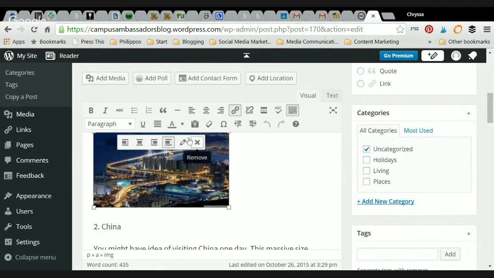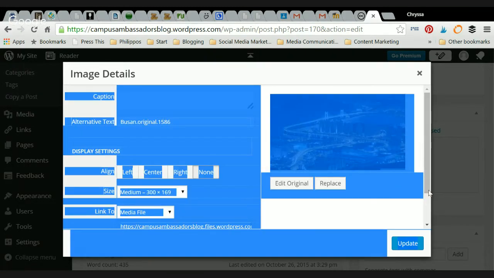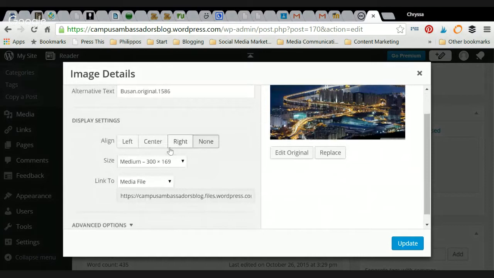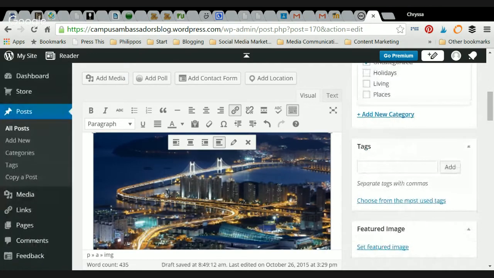If we click on this picture and click edit, we see that it's given a minimum of 300 by 169 pixels. And I recommended before that perhaps you should go by the large size, so the picture previews better.